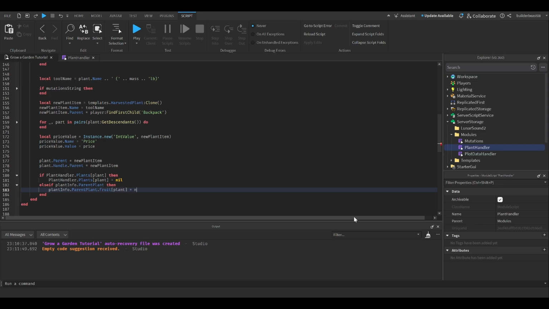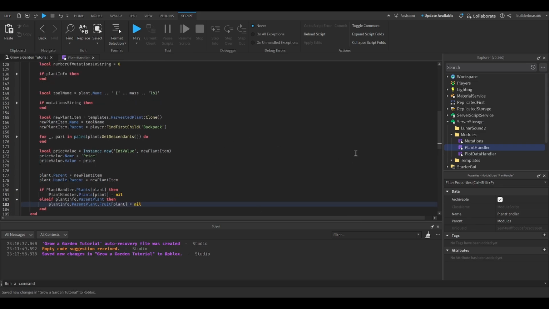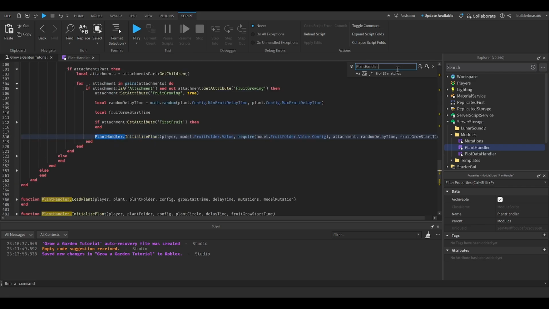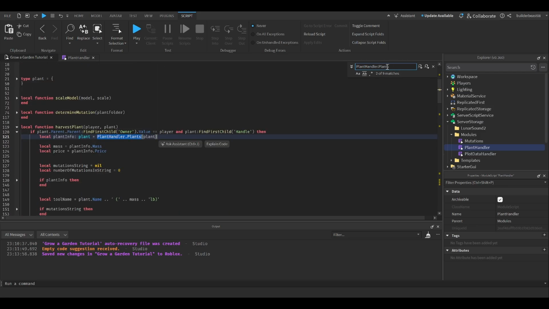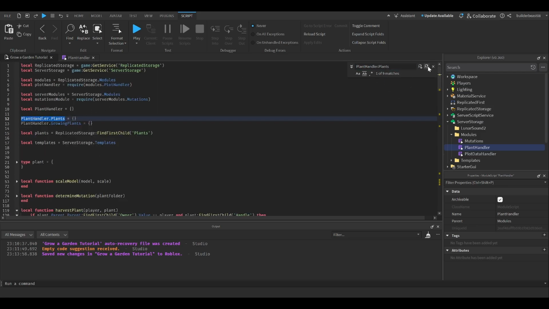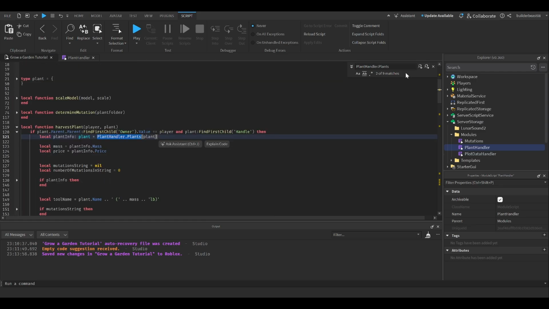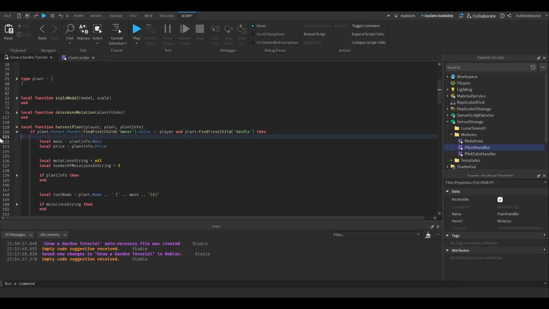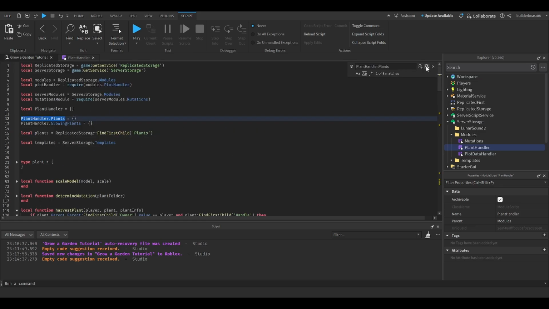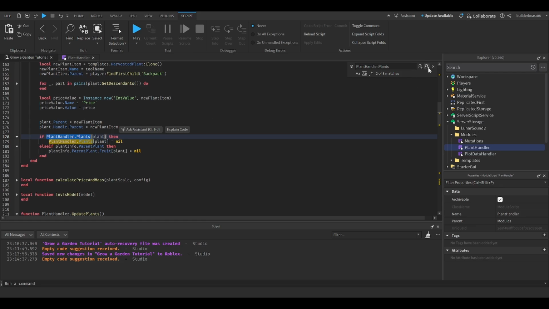Now, one thing we need to do is you're gonna press Control and F to get a little search menu in the top right, and to search for plant handler dot plants. And you'll see this one up here. If you click through it with the arrows, you'll see that very top one. Then you'll see this one right here. And oh, right. So we're actually passing through plant info, and we're getting rid of this instead of harvest plant. So now when you search, you see this very top one. Then you see this. You should see the two that we just made.